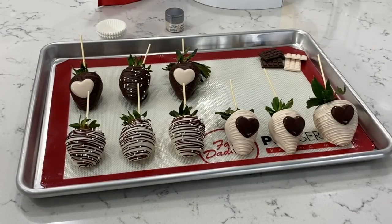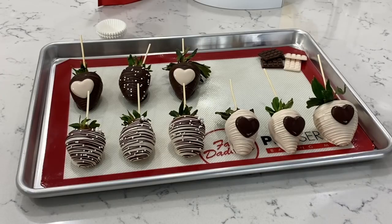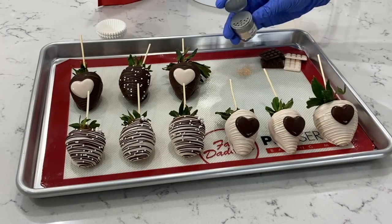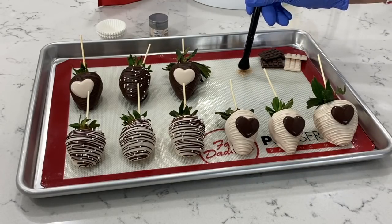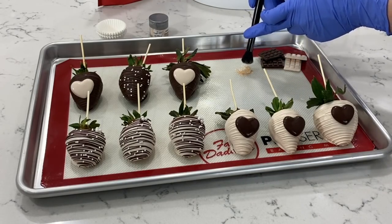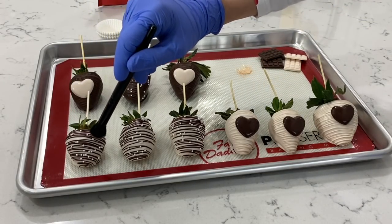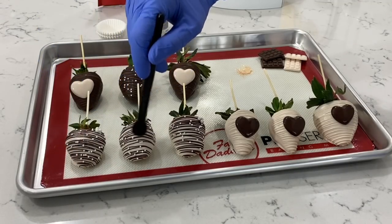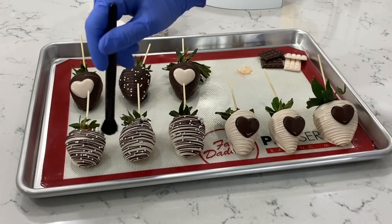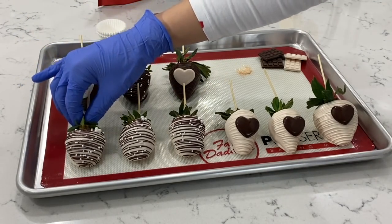Now lastly, just to finish this off, I'm gonna grab our diamond dust and champagne. I'm gonna add just a little bit to this. Then I'm just gonna grab a small little brush, apply a little bit to the brush, just a little bit, and we're just gonna sprinkle some right on top of our berries. So just lightly press that on top. And it's gonna leave us with this really beautiful shiny effect.